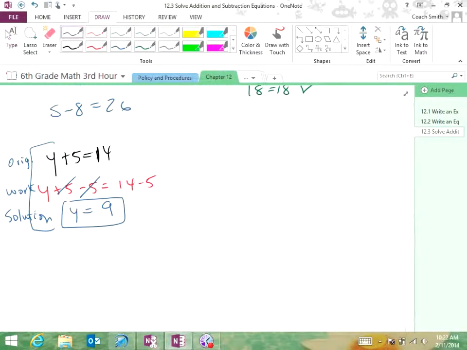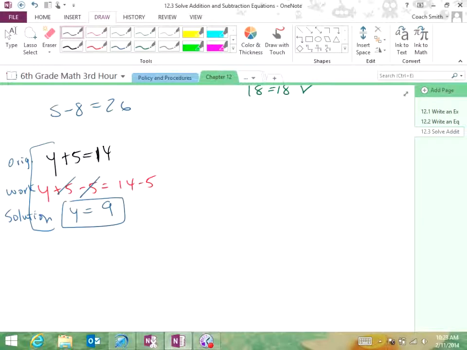They cancel each other out because, like I said, if you take and add 5 to a number and then turn around and subtract 5 from that number, then you're going to end up with the number you started with. So if we have 20 and I add 5 to 20, I get 25. And then I turn around and subtract 5 from 25, I get 20, the number I started with. So they cancel each other out.